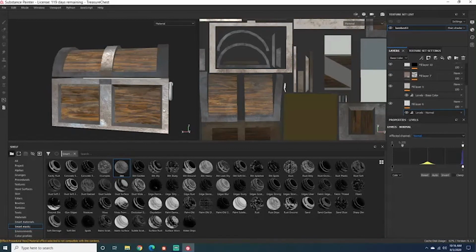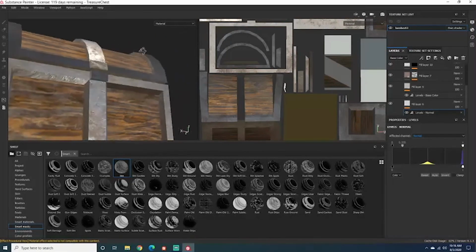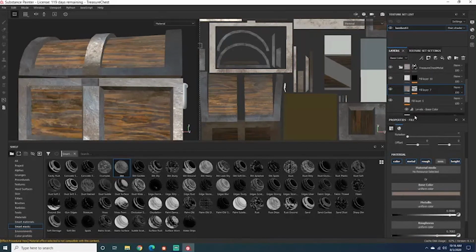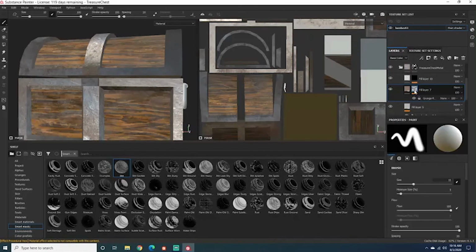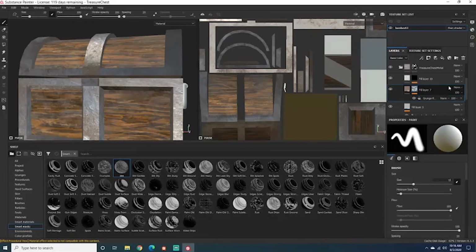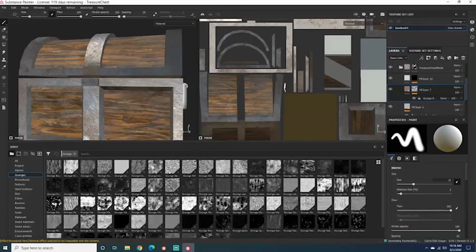Additionally, there's another trick that we can add in order to get some detail. So if you see up here, I have another fill layer and a black mask. But if you go under the black mask, you can see that I have this grunge attached to it. Adding grunges are in your shelf right here. So if we open our grunge right here on the left, you can see that we have all of these grunges that I mentioned that you could paint with, but you could also use these grunges to add detail. And let me show you how I did that.